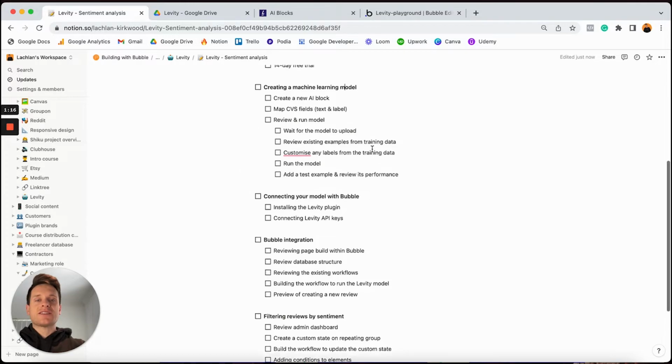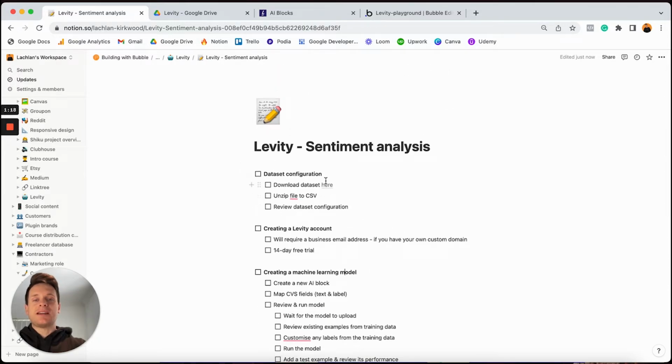But the very first thing I want to cover at the very top of my list here is just walking us through the data set we're going to be using for our machine learning model today. And then of course, once we understand how that's built, we can then go ahead and upload that into our platform of choice, which I'll be covering in a moment.